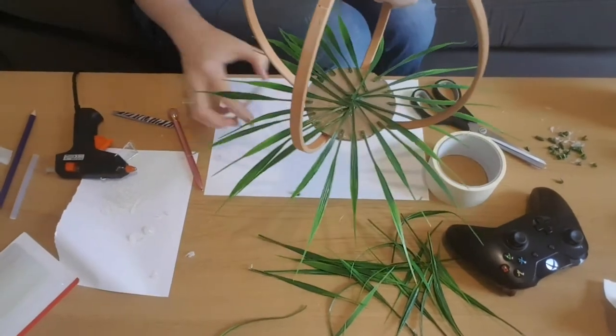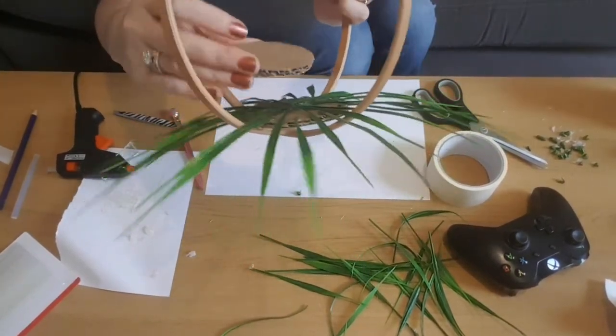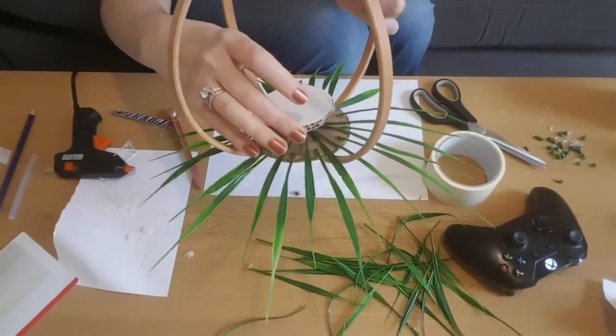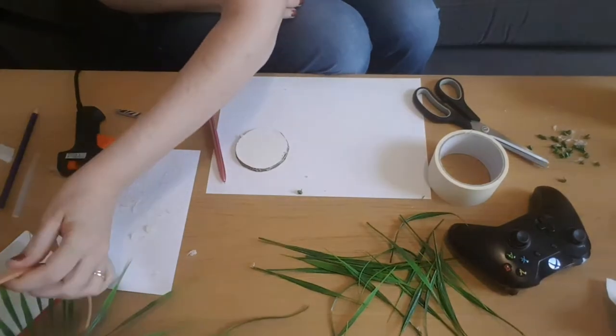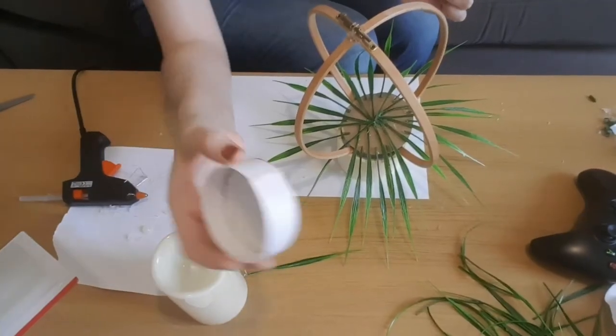So I'm just going to attach it about an inch above the piece of cardboard that we've already put in place. And I'm going to do this by adding an inch of card around the edge of the card that we've cut out.